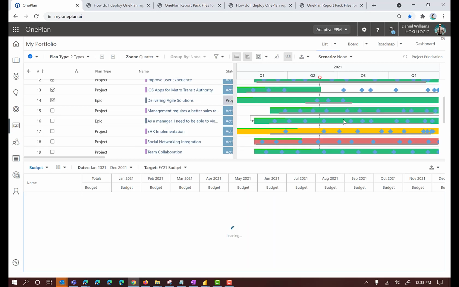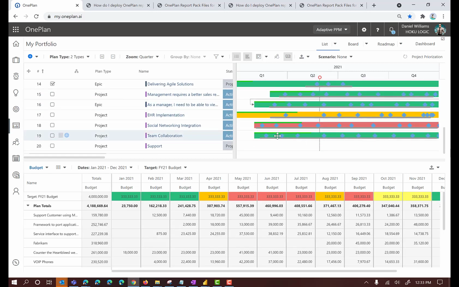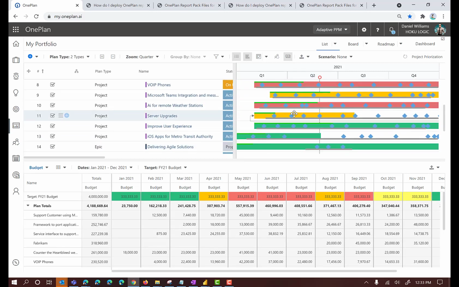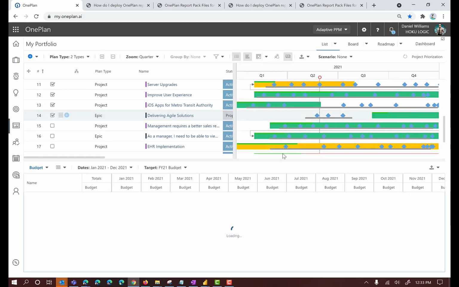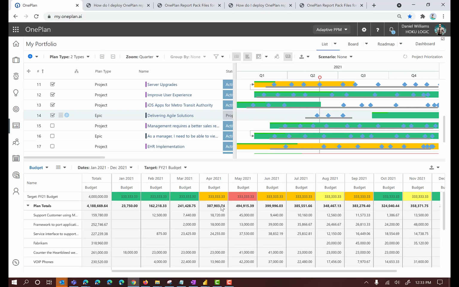So as we go through, maybe we take the lower priority projects here that are down below here that are checked, and we can move those out to the next year. And so you'll see as our budget starts to change here below, and it allows us to get to a place where we can fit in our schedule work based on our cost analysis. And again, saving our scenarios here in the portfolio. So this is a traditional way to do prioritization and what-ifing of initiatives.